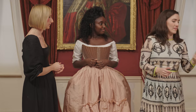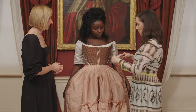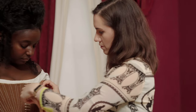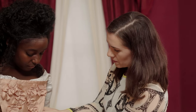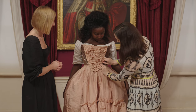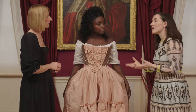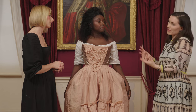The next garment is your stomacher. This pins onto the front of the stays. You can interchange the stomacher that you wore with different outfits — you could have a matching stomacher like this one, or you could have a nice embroidered, contrasting stomacher. We even sometimes see dresses that have multiple matching stomachers made out of the same fabric, but with different trims on.